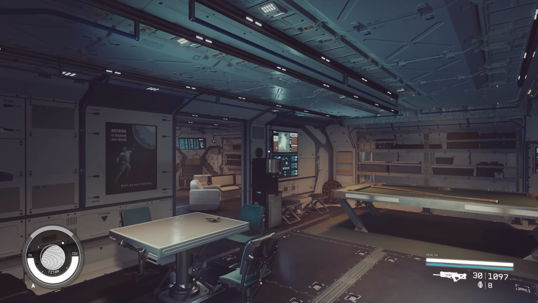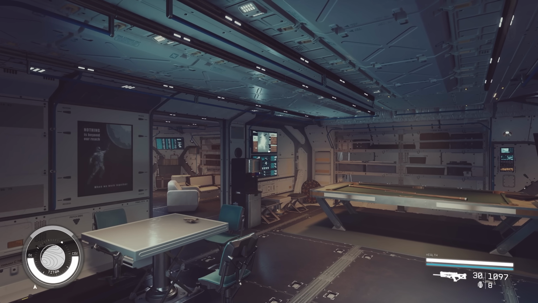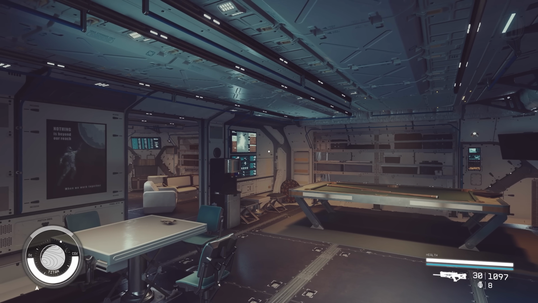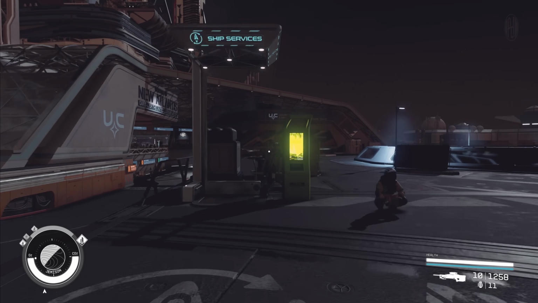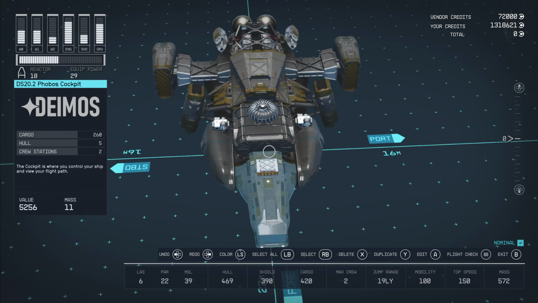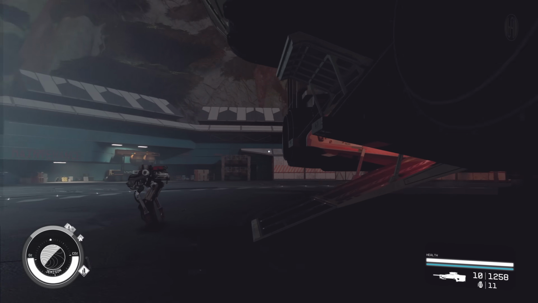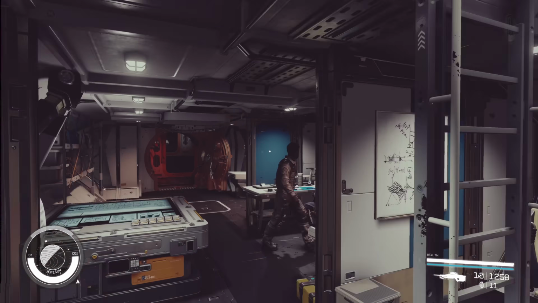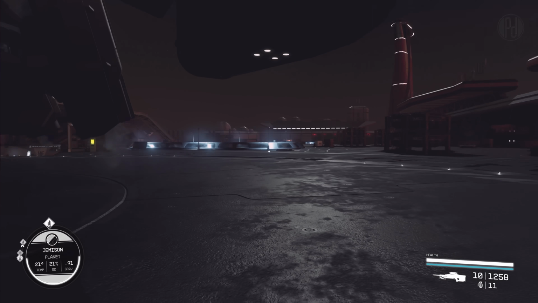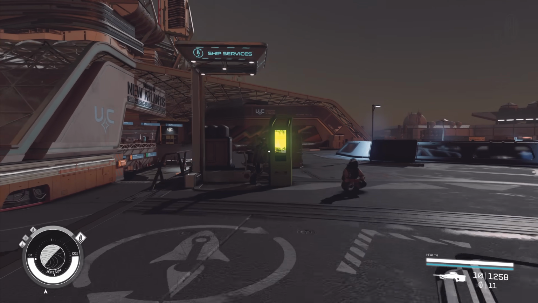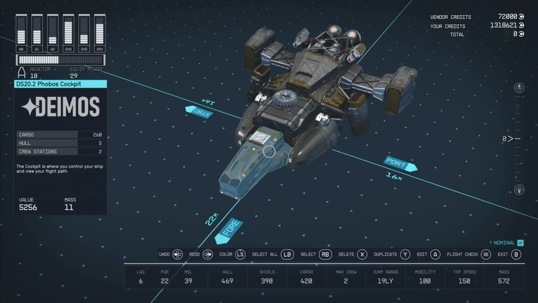Furthermore, and this will be the main focus of this video, there is no way to preview the internal layout of your ship before purchasing it. Instead of a preview, Starfield requires you to do a review, assembling what you want and then going back to your ship to see if the change you made is the one you actually wanted. If not, you have to go back to the editor, make another change, and repeat this process until you're satisfied. This is both expensive and time-consuming.